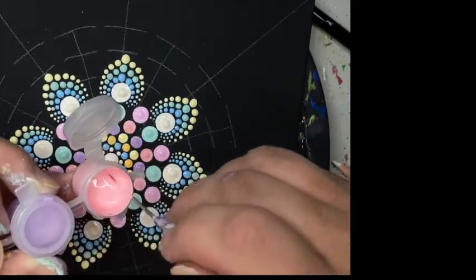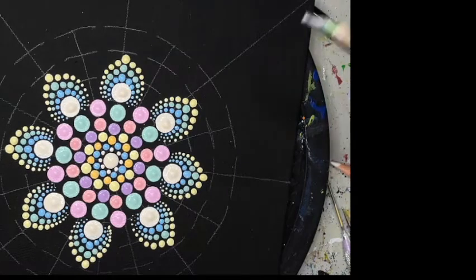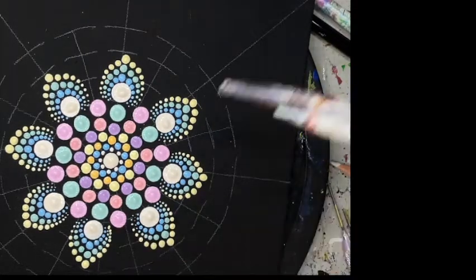It's just, I don't know, is there something about the toothpick? These are so different from what I normally use. So different. Let's see. Six, no, that's 10, 9. 8, 5, 6, okay.